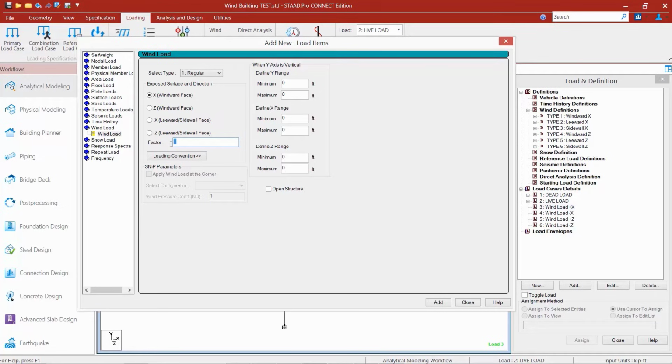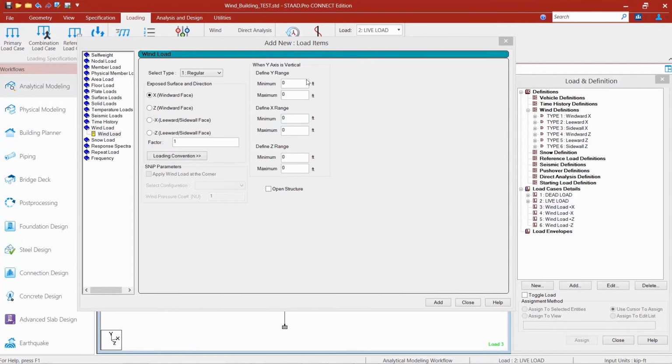Next is the ranges fields. Now, these are used to define a three-dimensional zone for the wind load application. All members that have both end coordinates within the specified range are assumed to be candidates for defining a surface that may be loaded if that surface is exposed to wind. Now, for a structure such as ours that has a sloped roof, you may want to consider using the ranges field to have a little bit more control over the wall and how the wind load is applied to that windward wall.